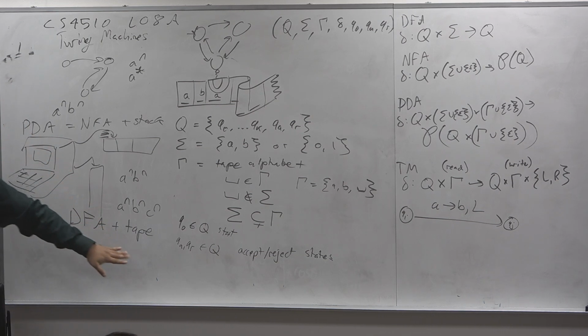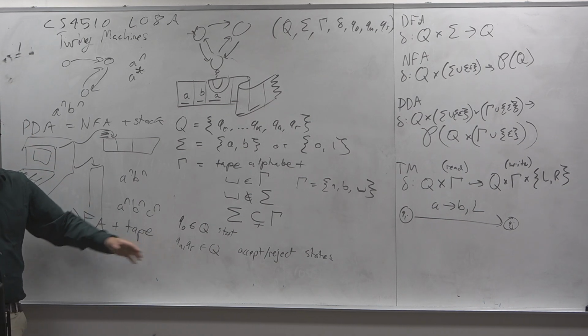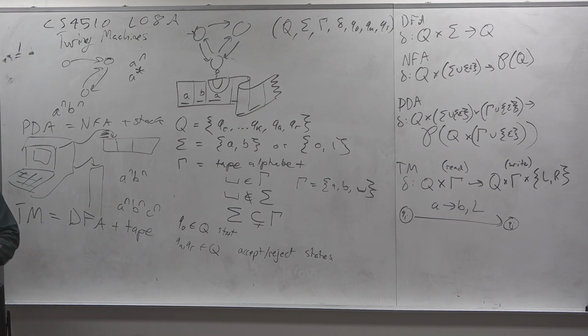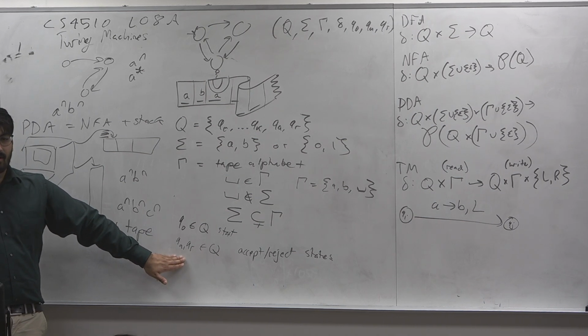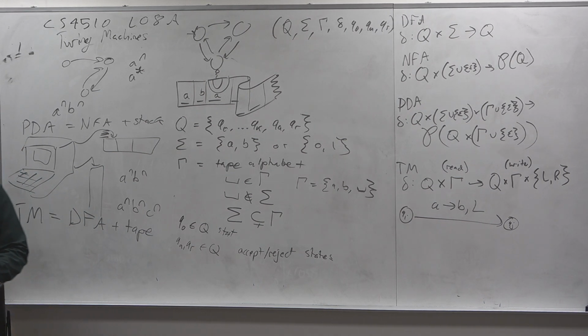The Turing machine instead has two designated states. Instead of half the states being accepting states and half the states being rejecting states, here there's just two special states, right? So the way you should think of it is like if you transition to QA, it's as if you're calling an instruction to say accept. It's designated for when you want to accept. You can't accidentally accept. You can't accidentally reject. It has to be on purpose, right? You transition to that state.